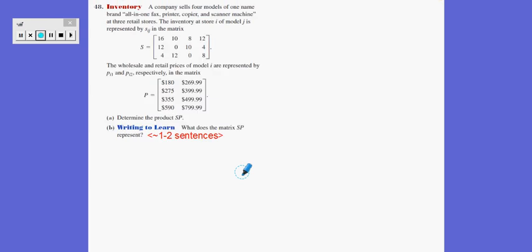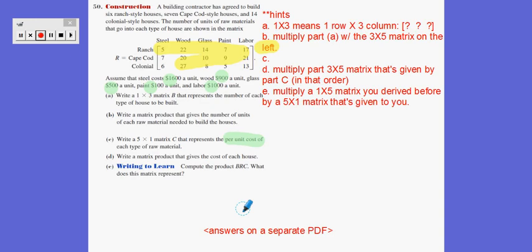This one is very easy. The heart and soul of this problem is just writing what it means. I just need one or two sentences. This is the problem that I feel is the most important. I gave you a bunch of hints on this one, and it's actually not that hard once you look at the hints. It might be a little confusing if I didn't put up these hints, but if you look at the hints, it's really not that bad. Sometimes I put the hints on a separate PDF, but this time I'm going to put it on the same PDF. So just follow the hints, and I think you should be good to go.